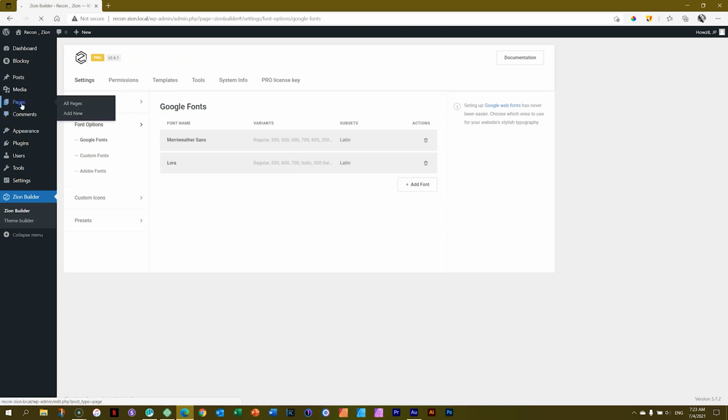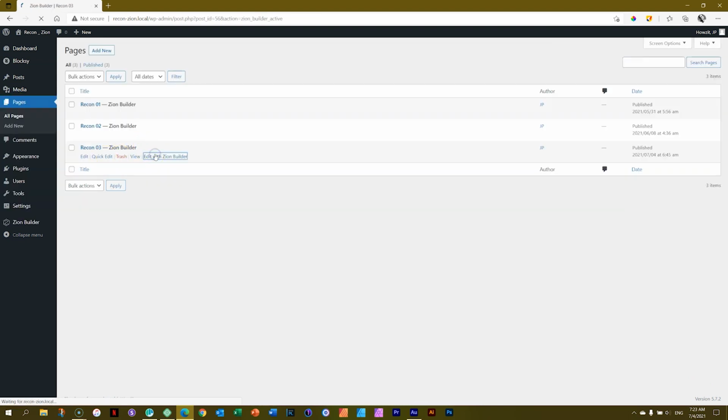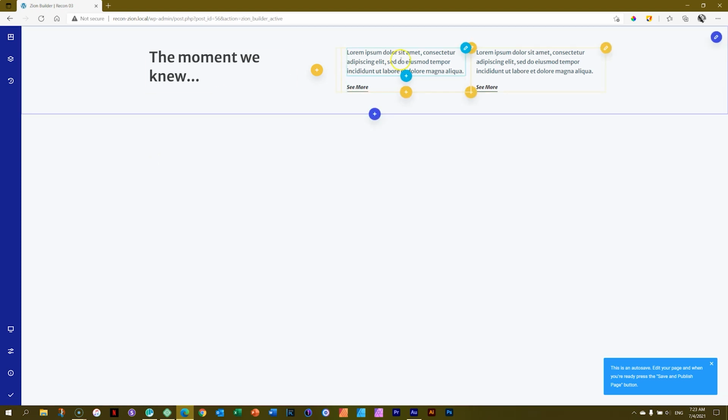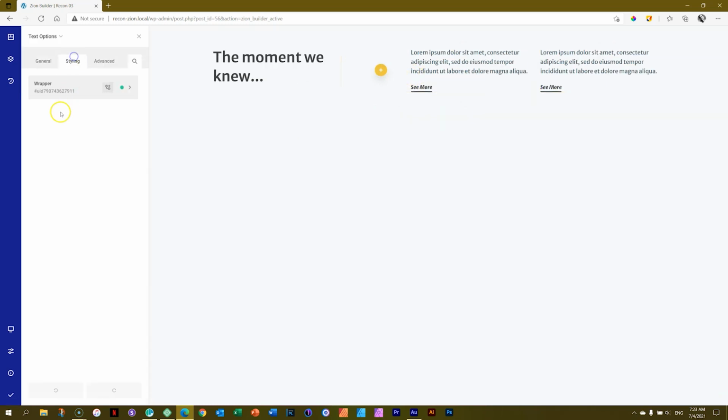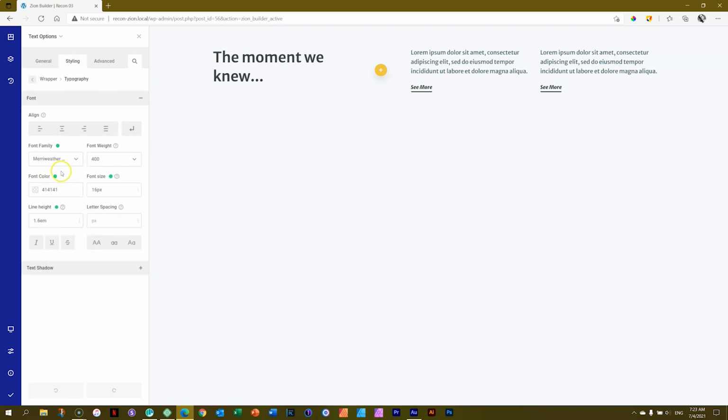Right, pages. It's quick, right? Edit with Zion Builder. Sure, it is quick. And then we go to this one. We go to the first paragraph and select the text. I double click on the blue line, go to styling, wrapper, and we go to typography, change it, and we call it Laura. Now, all I need to do is go over to this text element, right click, select copy element styles, go to this one, right click, and select paste element styles. Updates very, very quickly. Of course, if you are using selectors, we'll talk about that in the future, you can just change one and it will update the rest as well.